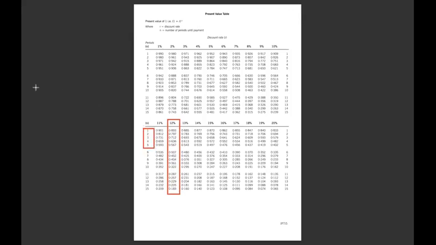So we will only be taking these discounting factors for the first 5 years for our calculations. For example, if the discounting rate is 10%, then we'll be taking the discounting factors of the 10% column for the number of years. So if the number of years is 10 years, then we'll take all the discounting factors related to 10 years. If it is related to 5 years, then we shall only take the discounting factors related to 5 years. So the PV table will be used to take down the discounting factors when we do the investment appraisal calculations.